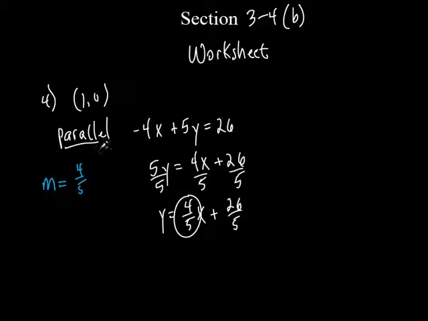What if this problem said perpendicular? What would the only difference between this problem and the perpendicular problem be? It would be the negative reciprocal. Good. The negative reciprocal of this. So if it said perpendicular, what would my slope be? Negative 5/4, right? Everybody see that? That's really important. The math on the next part's a little bit tricky, but as far as understanding this problem, that's really, really important.